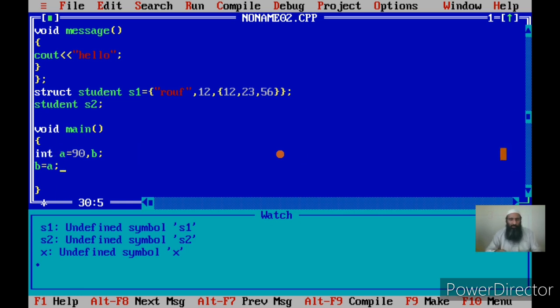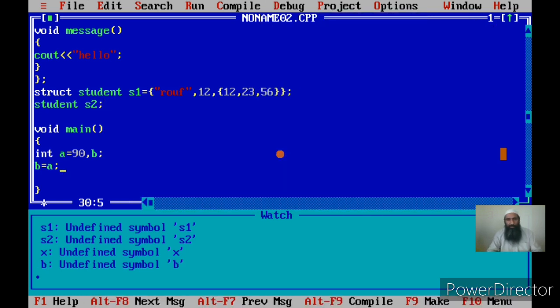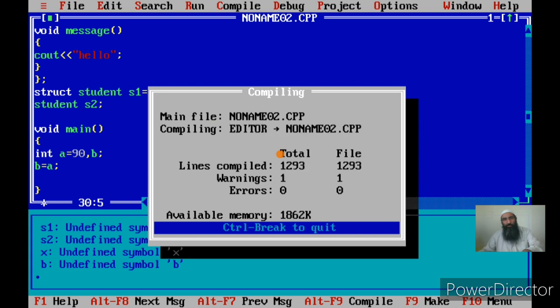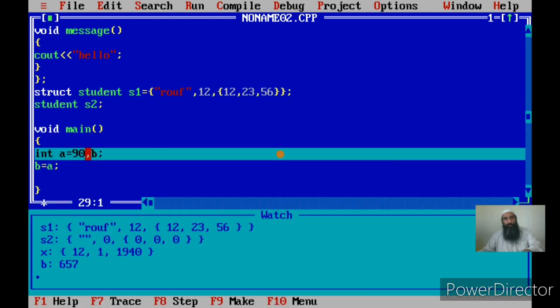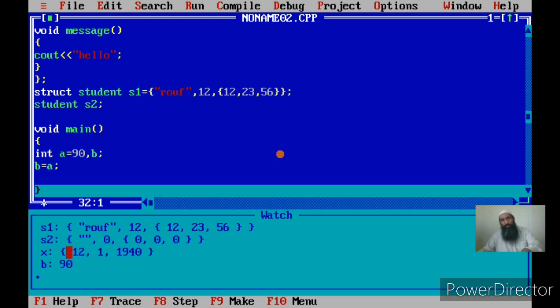Let us watch it. Alt D, and we watch b. And if I press F7, you see this is the primitive data type, or basic data type, or compiler defined data type, and this assignment statement works equally well for them. And see here, for b equal to a, initially b has a junk value. Now after this statement is executed, b has the value 90.